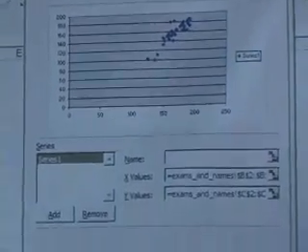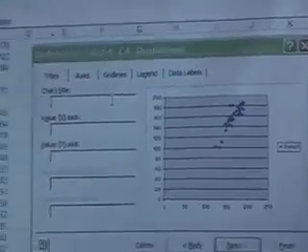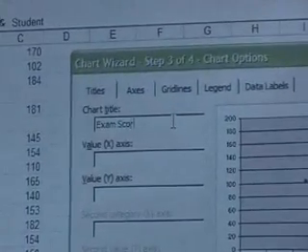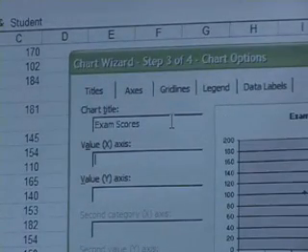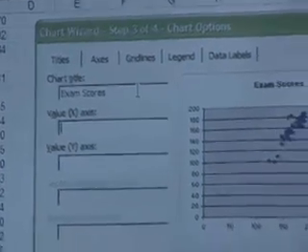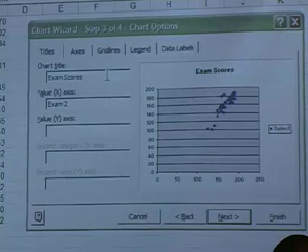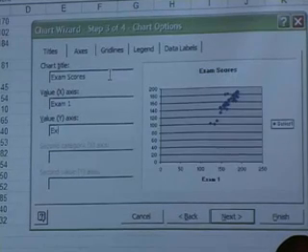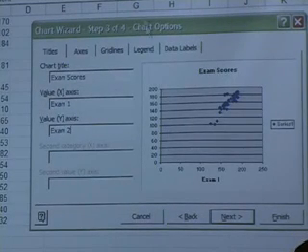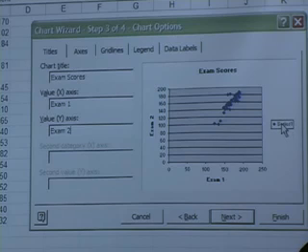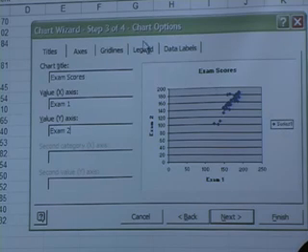So let's see, what can we fix here? Well, I guess the title is a little bit cosmetic, but I always say that it's good to include these because often what happens is your report doesn't get sent around, but your plot does. So it's good to attach these to the plot. That's exam 1, that's exam 2. The legend here is completely useless if I only have one thing plotted there. So of course I'll get rid of the legend.